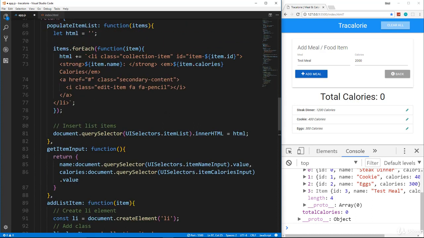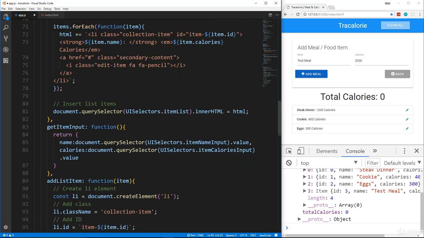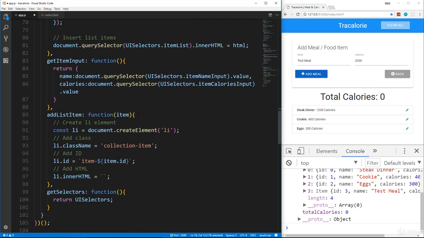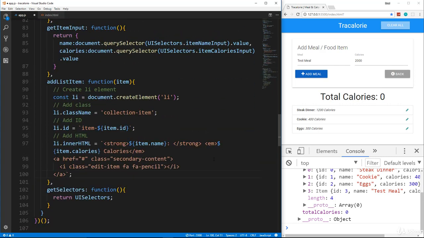And we're not going to need the li itself because we created all that stuff right here. What we need is what's in it. So from here to here. Copy that. Put that in there. And item name, that should be the same. Item calories, so everything here is fine. And then we just need to insert it.